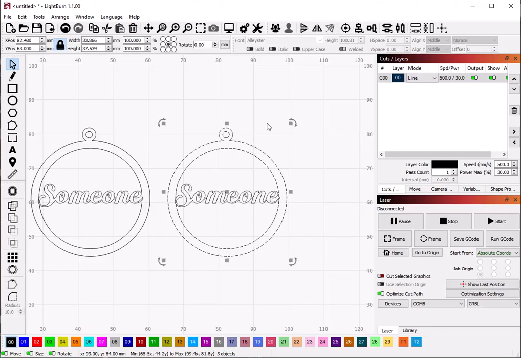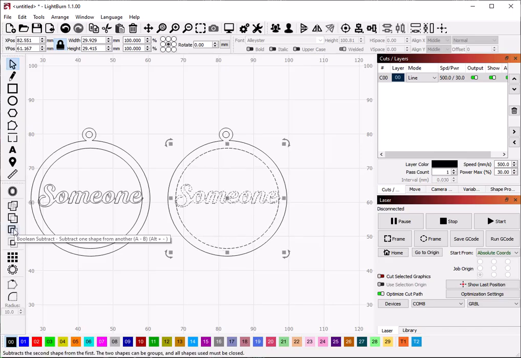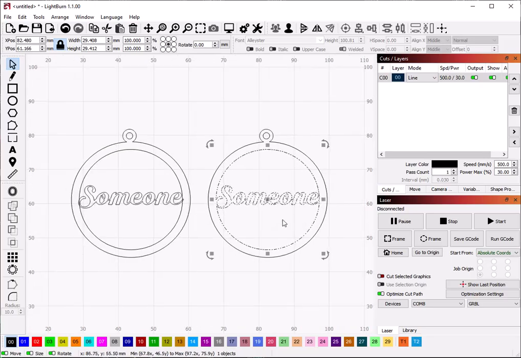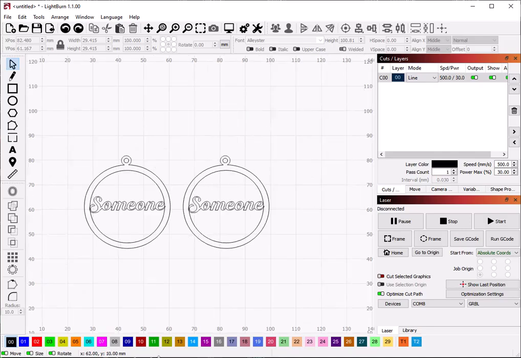So if you grab the whole ornament, make sure that it's a group, make sure that all the shapes are closed, and the name, select both, and union, that will work. As an alternative, you can actually subtract this shape from just this shape. If I say take this shape and subtract this shape using the Boolean difference tool, it will also work because it's now cut the text out of that inside ring, which is very much the same as if you union the text with the entire ring. Hopefully that makes sense.